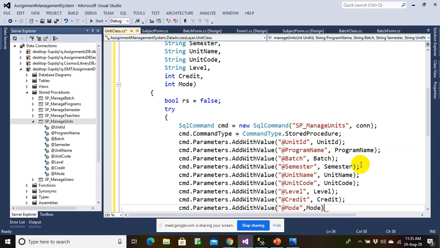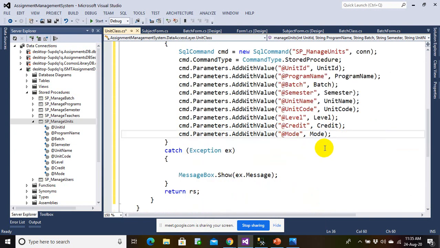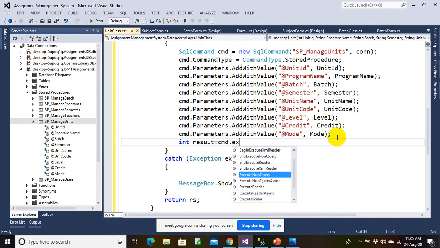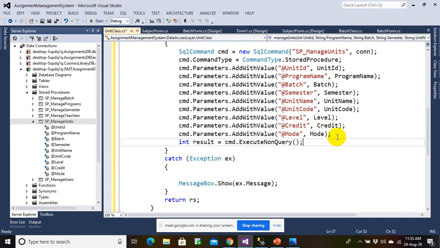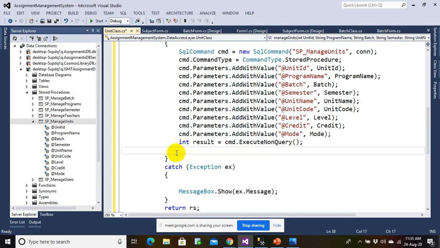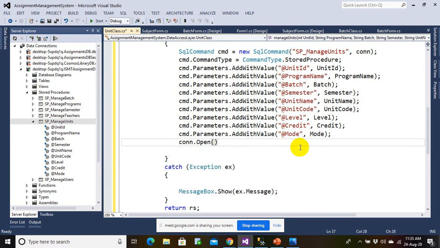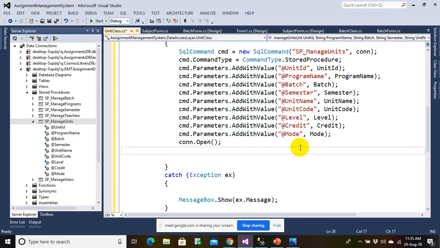So all done with the parameters. Now let me try to execute this query: result equals cmd.ExecuteNonQuery. Before that, we need to open the connection. You cannot directly do this. You need to open the connection, and then I can execute the query.